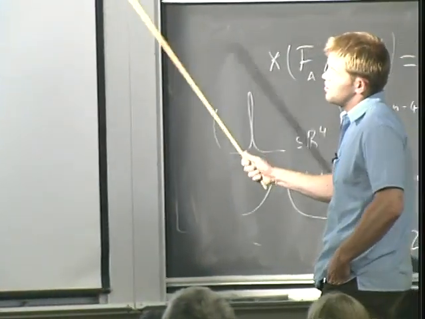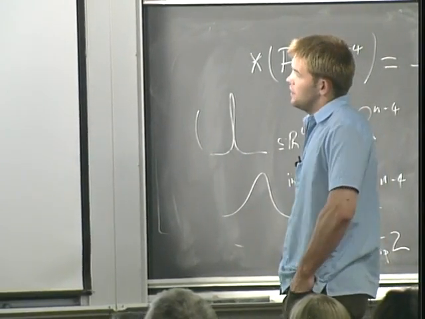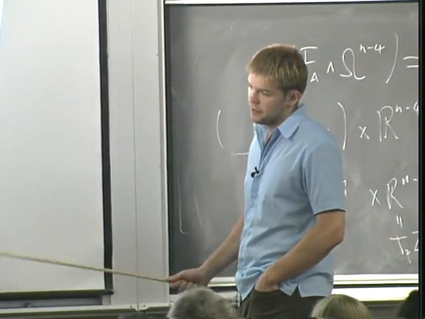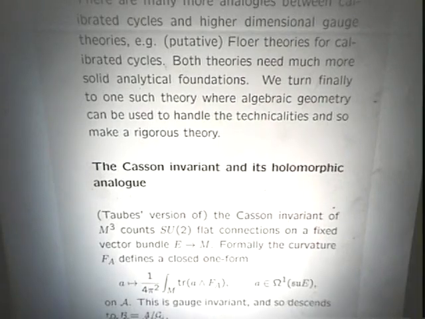So pretty much any theory that you have in gauge theory, there's a corresponding theory in calibrated cycles, at least formally. There's Floer theories in gauge theory, which I haven't had time to tell you about. There's corresponding Floer theories in the theory of calibrated cycles. There's certain gauge theories which come as critical points of a functional, things like the Chern-Simons functional. There's appropriate functionals on the submanifold side as well. These things are very, very closely related. Under mirror symmetry, they're often supposed to be the same thing in physics.